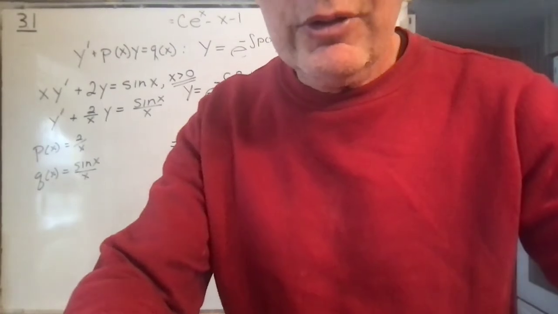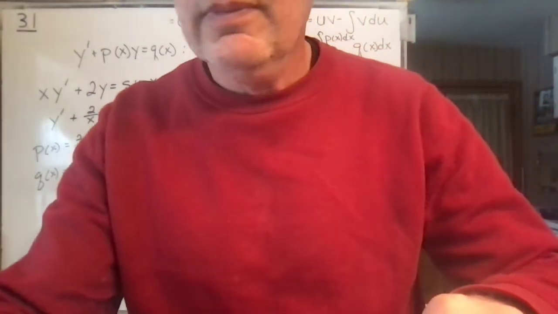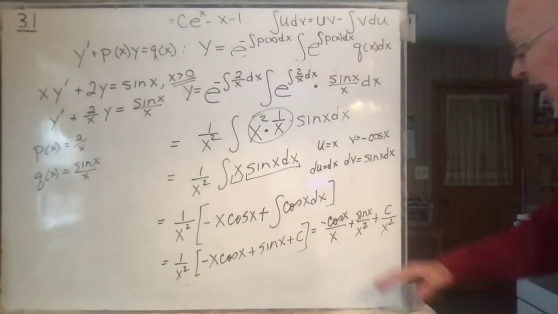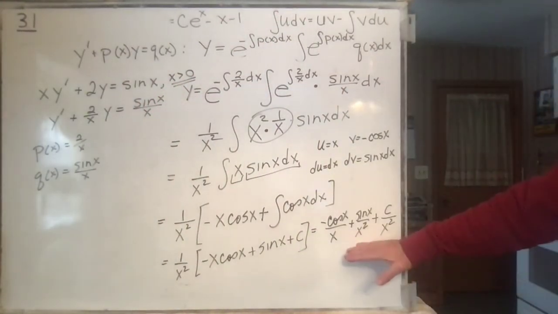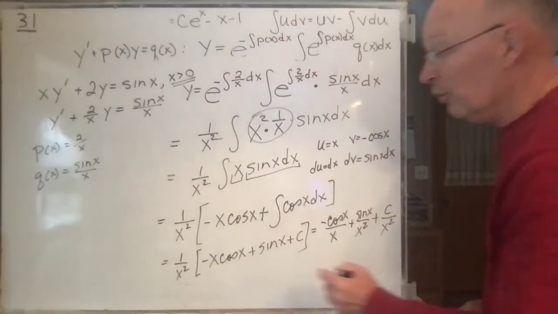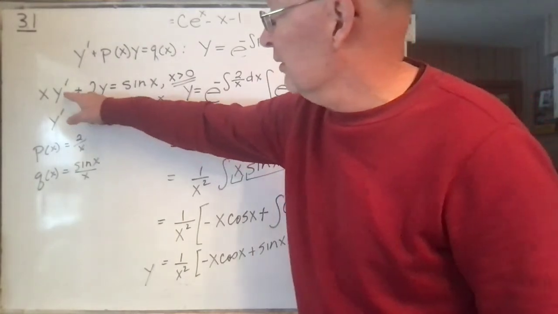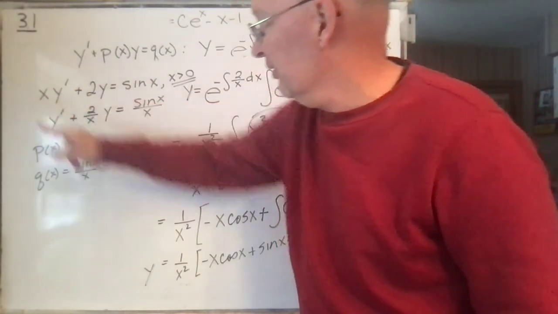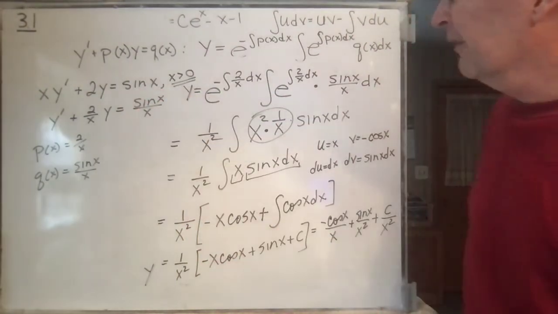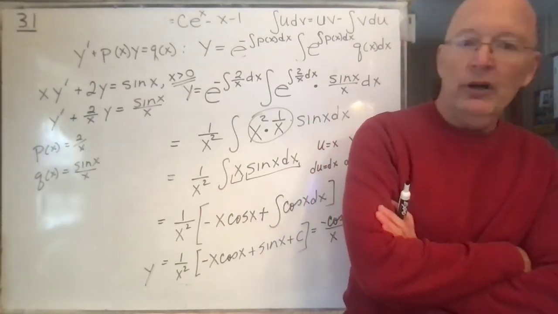Let me make sure you're still with me here. There you go. Very good. Okay, so there's the answer. And again, if you wanted to check, you could do exactly what it says. This is your y, this is your final answer. So if this is equal to y, what does this say to do? You first take the derivative of that, and then you multiply it by x, and then you add 2 times this thing. And by the time you do all that, you better end up with just the sine of x after everything cancels.